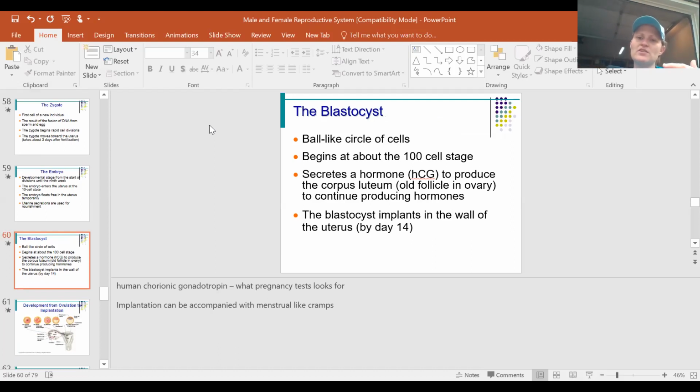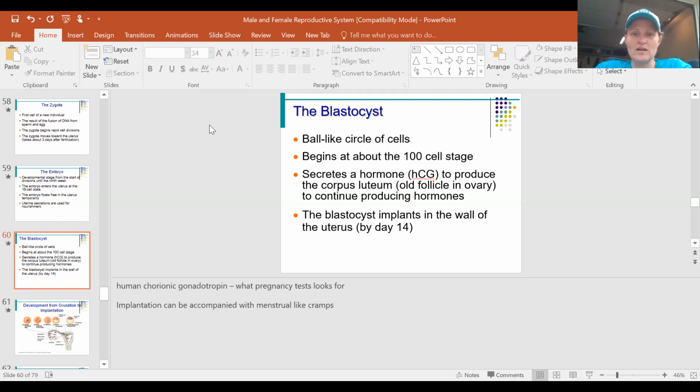And this is when you'd be able to determine if a woman is pregnant or not, like with a dipstick pregnancy test where you dip it in the urine. What it's looking for is a hormone called human chorionic gonadotropin. What's interesting is that this hormone is only there for the first couple weeks of pregnancy. So you could be 9 months pregnant and take a pregnancy test that you can buy at a drugstore, and it would show negative because at the end of the pregnancy, you're not making the HCG, the human chorionic gonadotropin hormone, anymore.